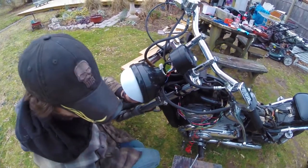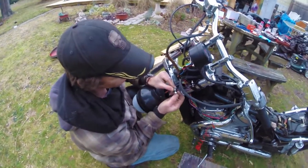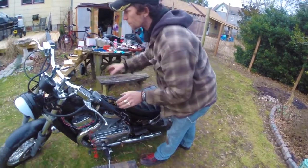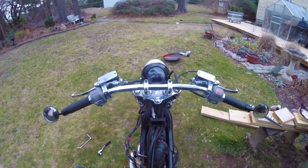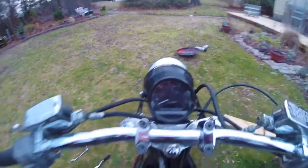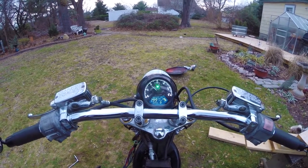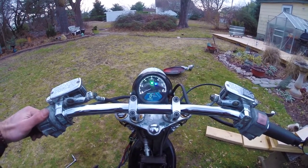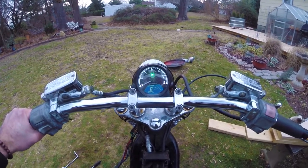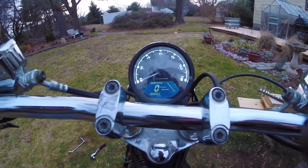I've got other projects to do before I can actually ride the motorcycle again. I'll put the seat back on for testing purposes. From my view of the bike, I've got the speedometer and just over it are the two LED warning lights. Now if I turn on the bike — it's nice and lit up. Obviously I can't show you everything because the bike's not running right now, so that'll have to be later, but it's nice to see that it actually does work.